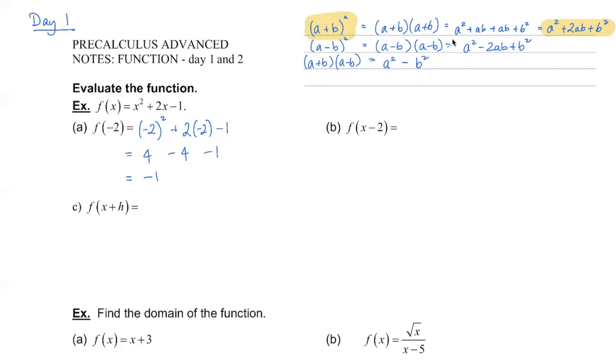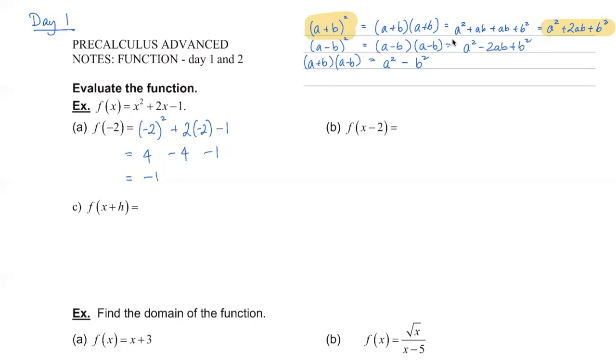Now let's go ahead and look at part B. If you can do part A with no problem, then you should have no problem doing part B and part C. However, some students may not be able to do this because inside the parentheses, f of x minus 2, it's not a simple number. So some students may have some phobia about this kind of expression. It's uglier. Now, the point is this: if you know how to do f of -2, you should be able to do part B and part C.